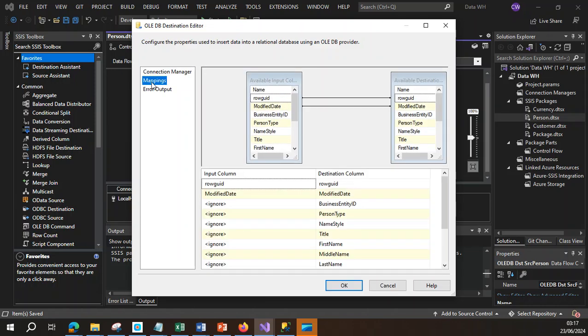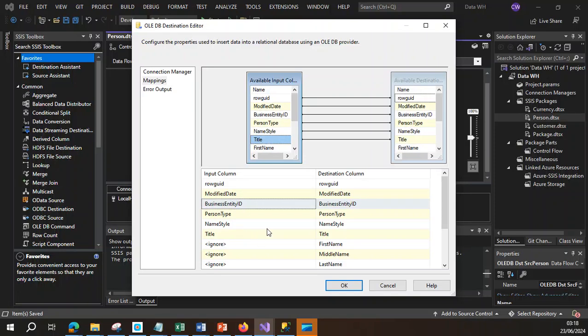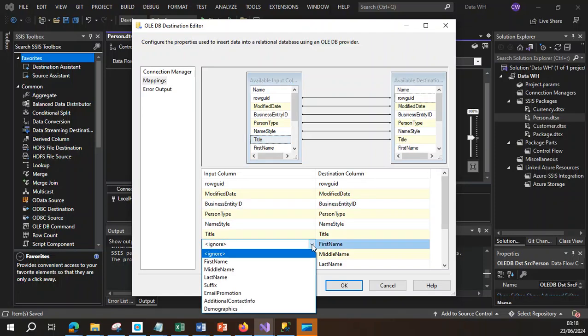You check the mapping. Okay, you can see some of them are not mapped, which will be an issue when you start migrating data. They won't know from source where they will align it with at the destination. So we can go by this way, business entity. You can go this way. Otherwise, you can equally just pick from here to here. These are part of the styles of linking. It's very direct. You can put title to title. So the good part of it, anyone that you've linked is out of the drop down.